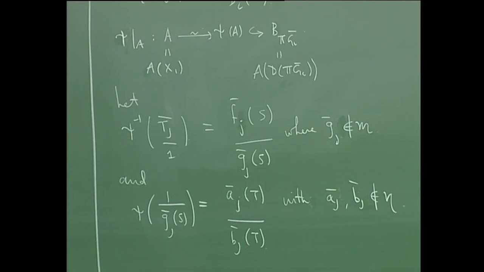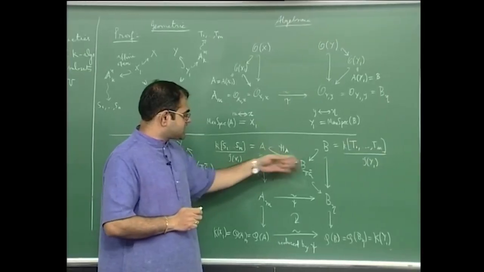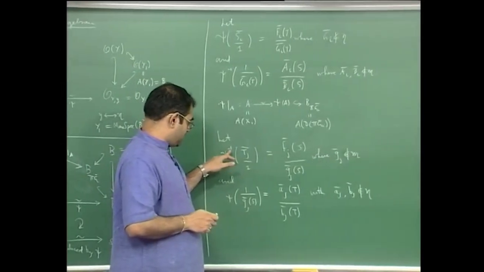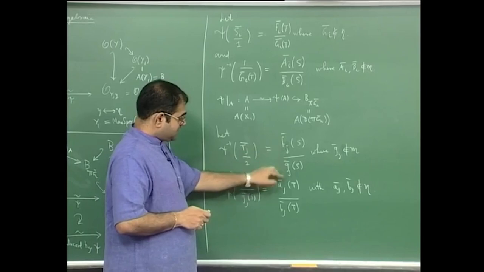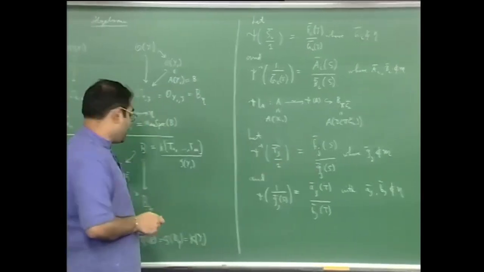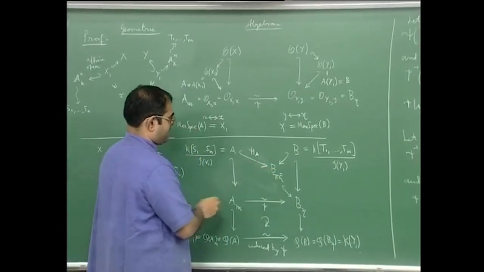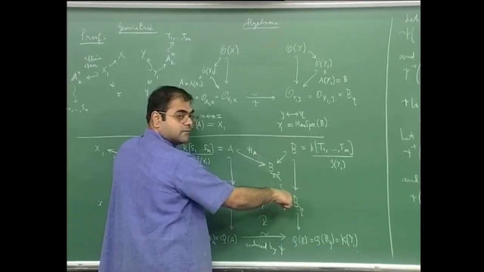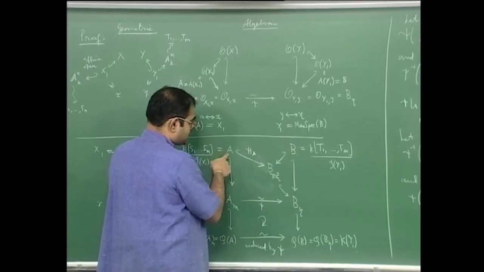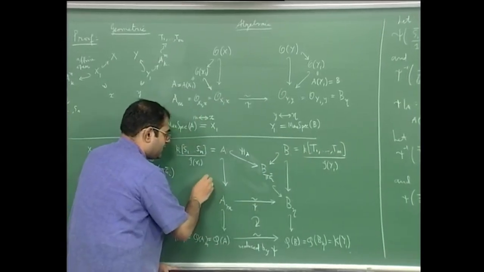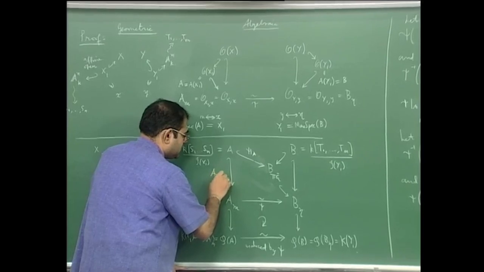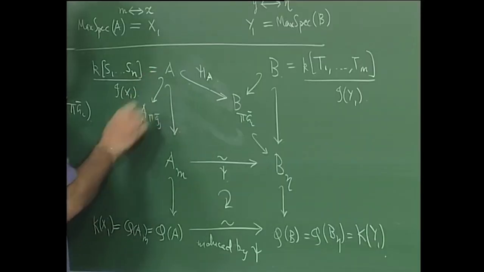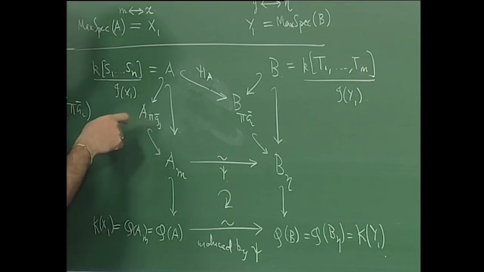So you are going to get something like this, and if you repeat the same thing that you did for psi, what you are going to get is the following. What this tells you is that the image of the subring B under psi inverse will go to the localization of A at the product of the Gj's. So I have psi inverse in this direction, and B is a subring here. When I take the image of B, I am going to land in the localization of A at the product of all the Gj's. So let me write that. I have A localized at the product of the Gj bar. This is the localization of A at the product of the Gj bars, and this sits inside AM, of course, because all the Gj bars are outside.